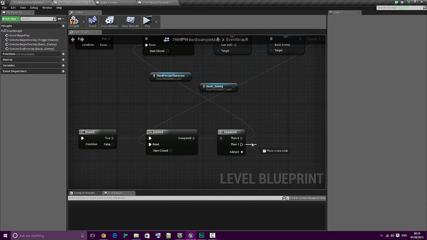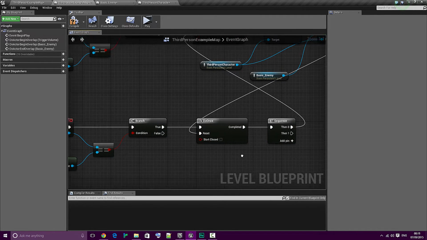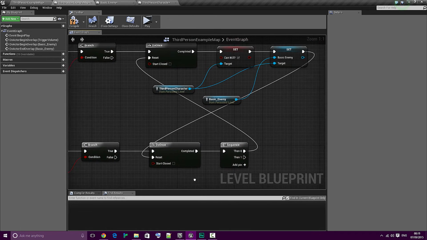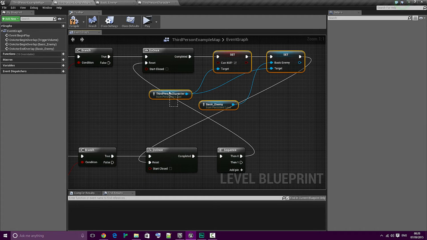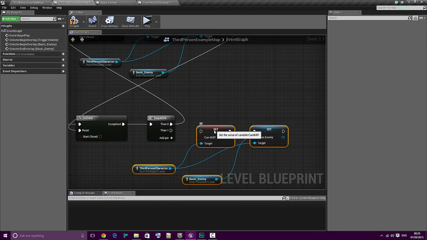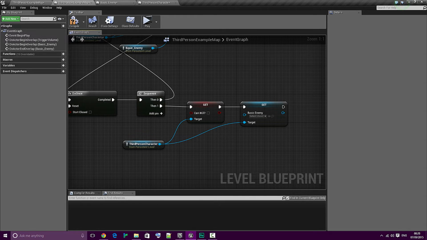So the second sequence execution will be basically grab the can I kill basic enemy reference and the third person character reference and put it here, and what we're going to do is connect it to the sequence, set we cannot kill, and simply just delete this basic enemy.